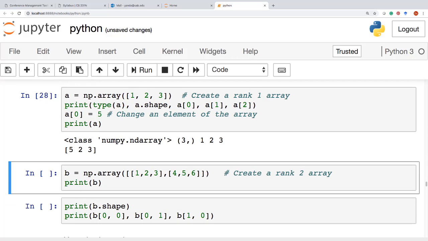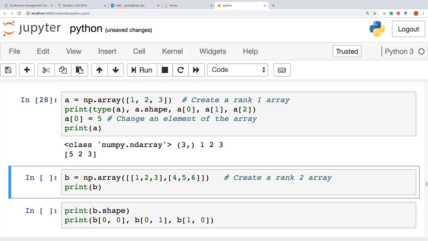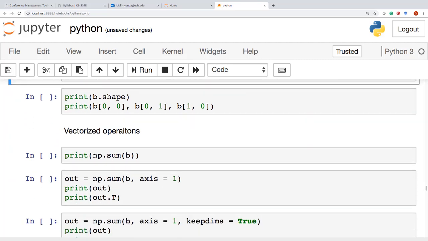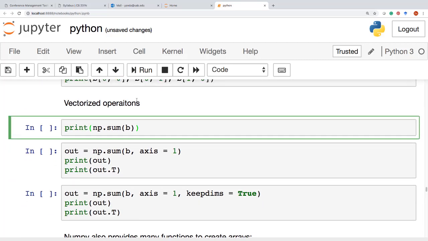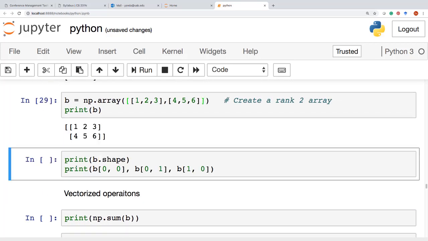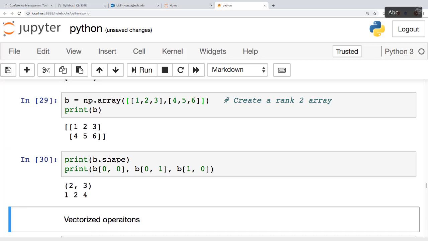So you can see this will be an n-dimensional array, and the shape is really three elements, right? One dimensional, but there are three elements in the first dimension. So yeah, 1, 2, 3. You can use this to access them. And I would like to skip something, so let's look at something more interesting here. You can also define a rank 2 array and get the element by the index. Let's say the last one is 1, 0, which means 1 is the second row, 0 is the first column, 4 will be returned.